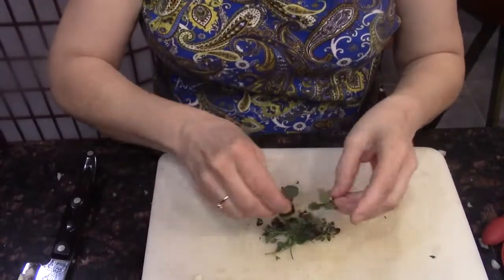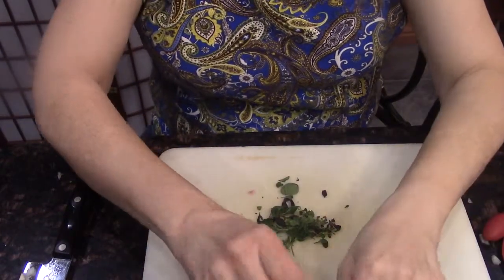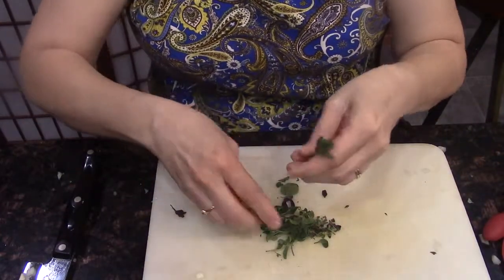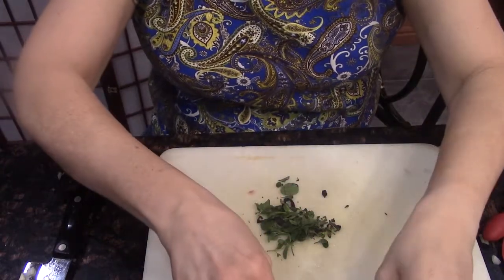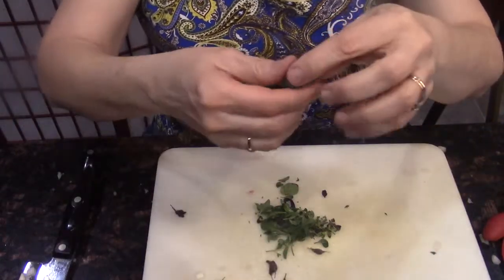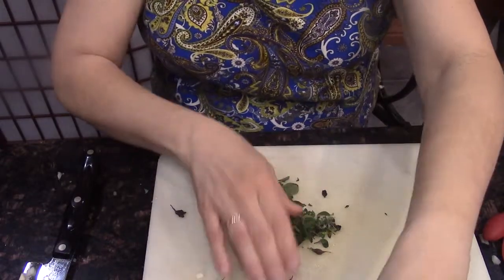I'm now getting the oregano and thyme and the herbs ready to be put in the spaghetti sauce. I like to use fresh herbs when I can. So let me show you how I do that. I've already separated some oregano right here. All I'm going to do is take a sprig of oregano and just take it off the stem. Now that one wasn't a very good one. Let me show you this one where there's a lot on there. You just pull down like this, and then at the top you can pick it off.